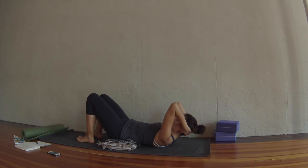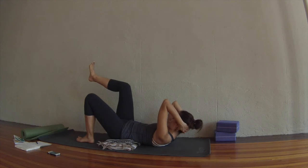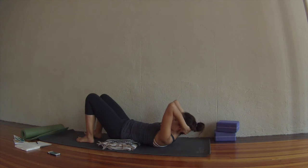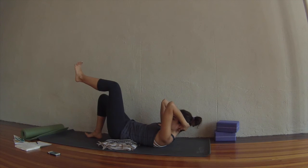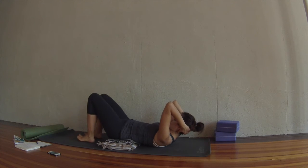Inhale, come back to center. Hold the breath. You're pressing the low back down to tilt pelvis. That'll lift tailbone up just slightly. Exhale, send both elbows over towards right thigh. Pull the low belly down. Feeling transverse, low abdominals. Inhale, come back to center. Hold the breath. Curl the tailbone. Exhale, send both elbows over towards left thigh, picking up left leg. Pull low belly down. Inhale, come back to center.